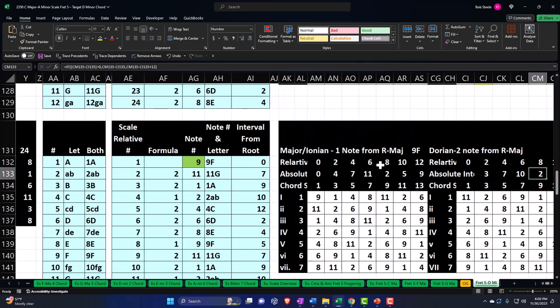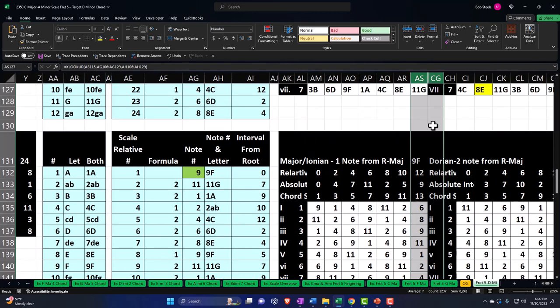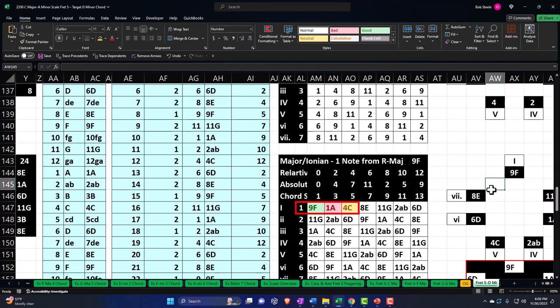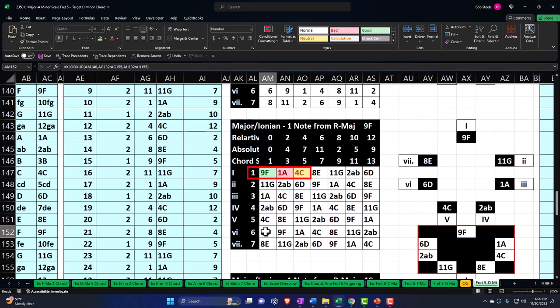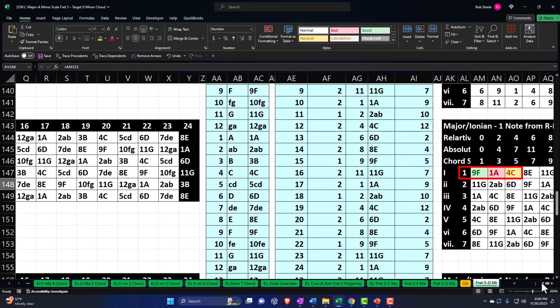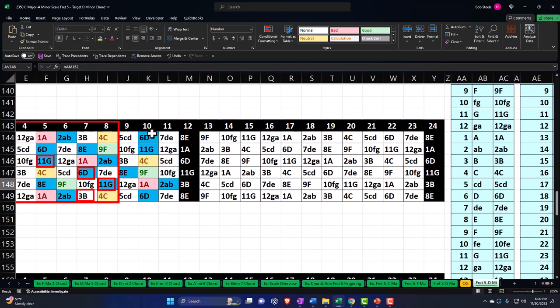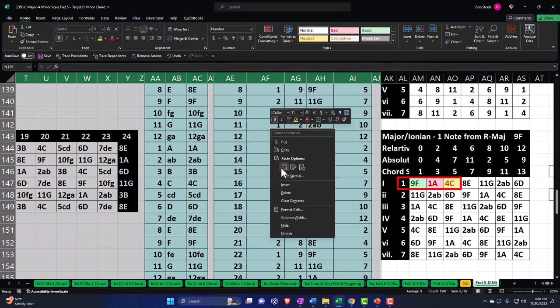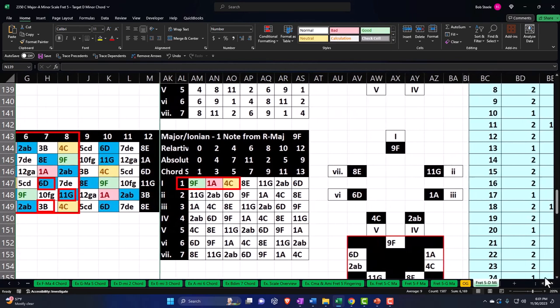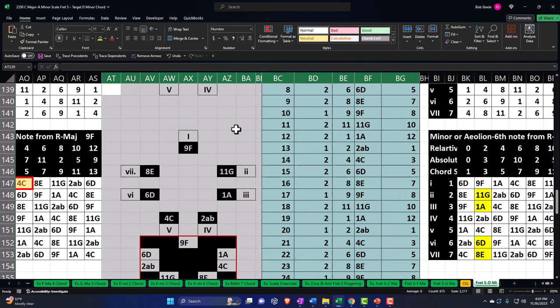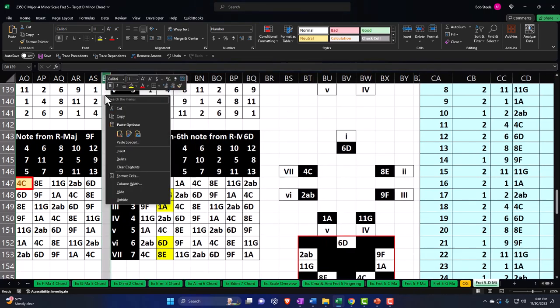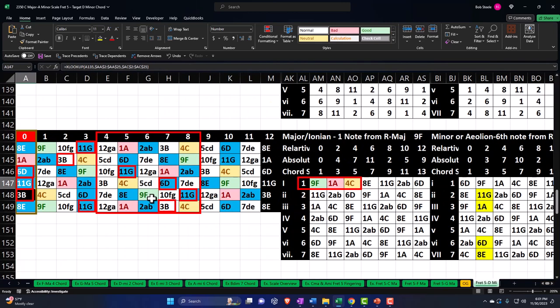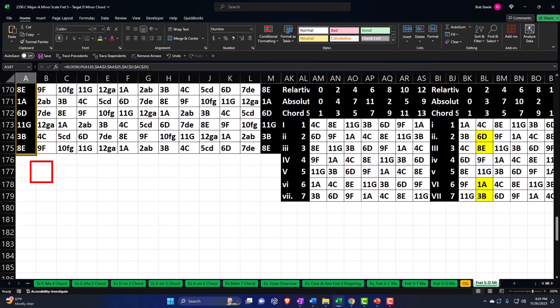So if I look at the F, and then I'm going to unhide between these cells, right click and unhide. So now if I look at my F as the 1, then you can see the 6 then is the D. And the D is constructed from the 6th note. So that would be the relative minor. So let's go ahead and look at it in terms, let's open both of those, by the way, as long as we're doing this. I'm going to bring this out from 13 on back to the major and right click and hide. And then let's also look at the minor. I'm going to bring it to the minor, right click and hide. And I'll hide this too, so it's right next to each other. And so now we have the major and the minor next to each other.